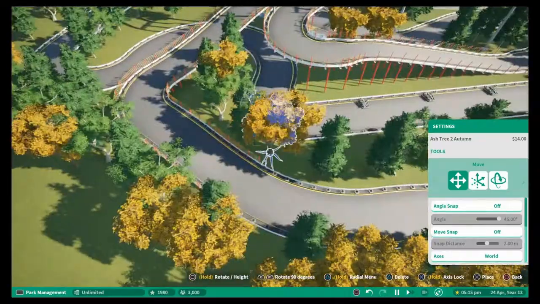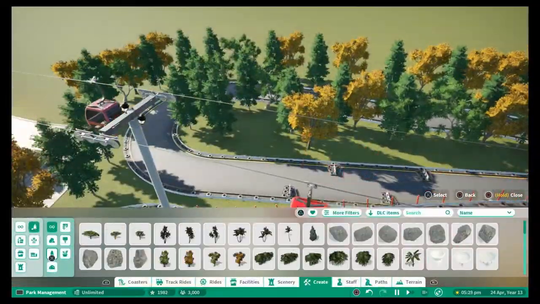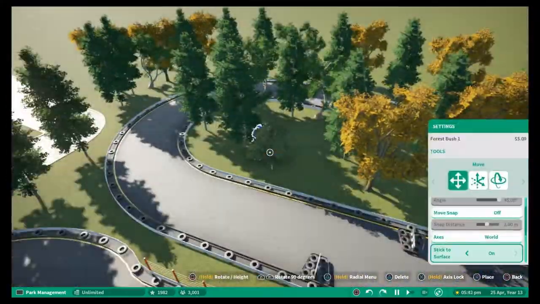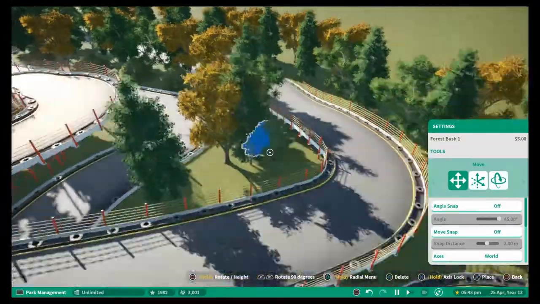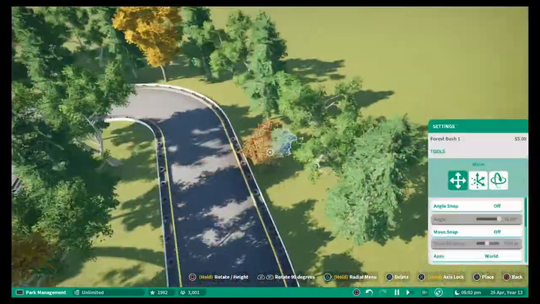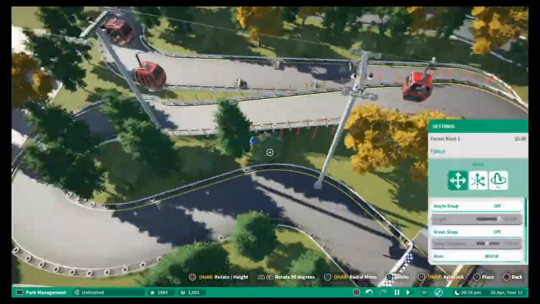As you know, if you've been following this series, I've never gone OTT with the scenery. I wanted to keep it simple but effective, and I think that's an example of what I've done here as well. Just got a few more bushes here just to fill in those smaller spaces, and just add some planting that isn't tall trees, basically.